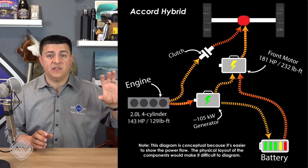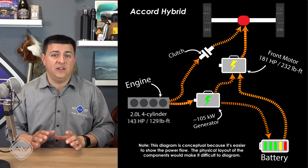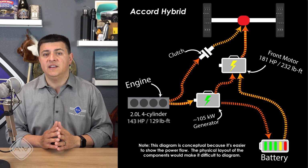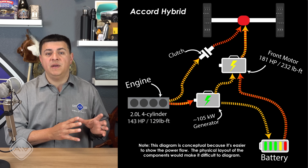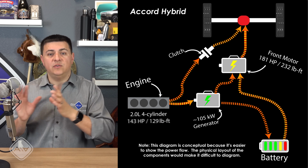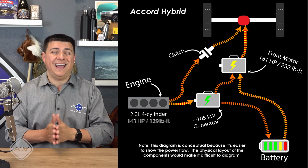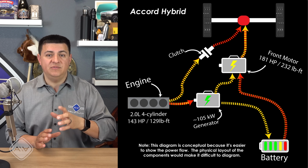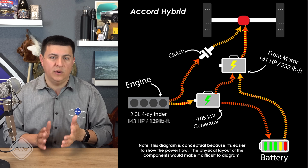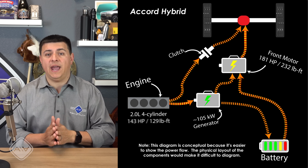When you're generating power with a generator unit and moving it to a motor, serial hybrid style, this is not terribly efficient. There's always going to be loss. Depending on the overall design, it could be as high as, say, 20%. Now, in a planetary power split system, that's not too big of a deal because most of the power is going mechanically from the engine to the wheels, but there is going to be a portion of this power, say about 20% overall, that is going from MG1 to MG2 to drive the wheels forward. And of that 20%, you're losing perhaps 20% overall. But in the Honda system, we don't have that loss because we can have that complete mechanical connection.